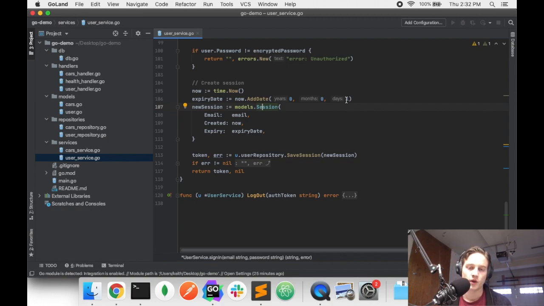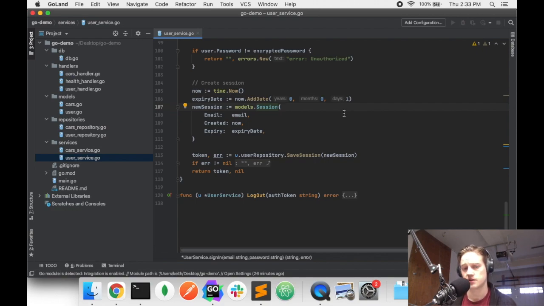Next is email. We have an email there because we want to save a step. If you think about it with the cars service as an example, every single car has the owner attribute or the email attribute, where we filter by it for delete, for example. We filter by document ID and email. If we don't store this email on the session, we then have to call the session and figure out how to map that back to a user and then pull the user. So this just saves that step: just grab the email from the session.